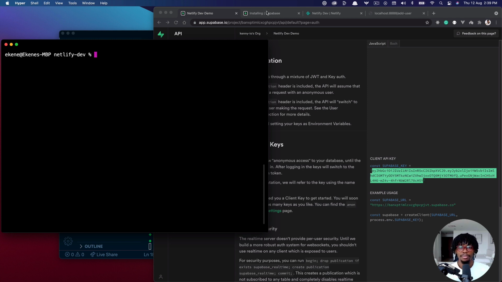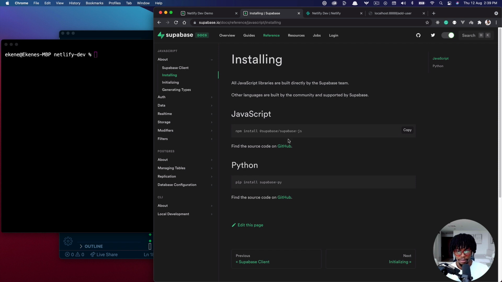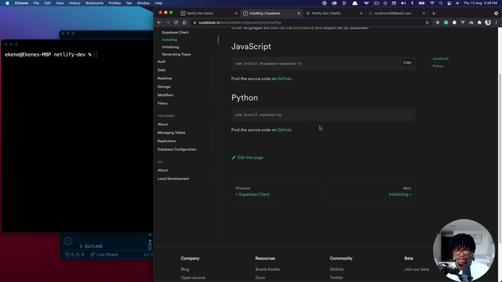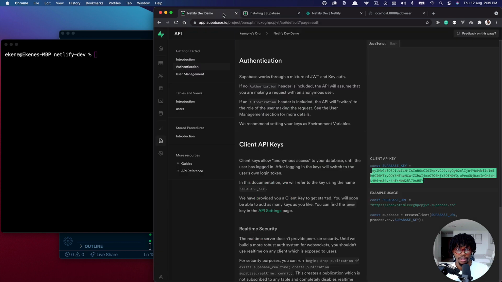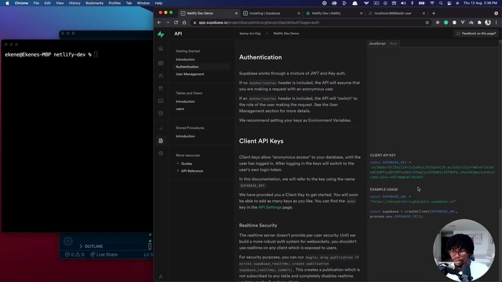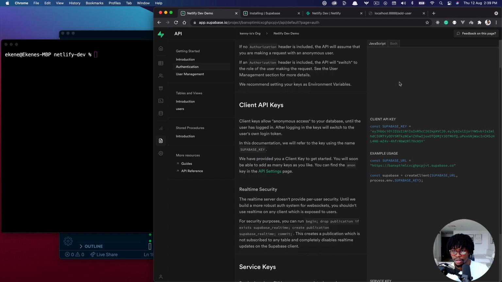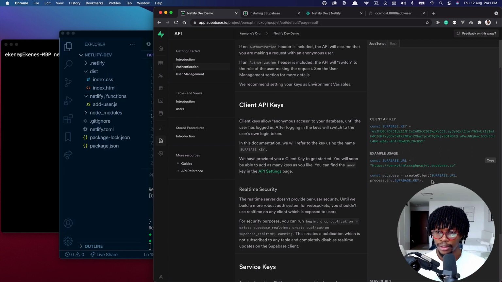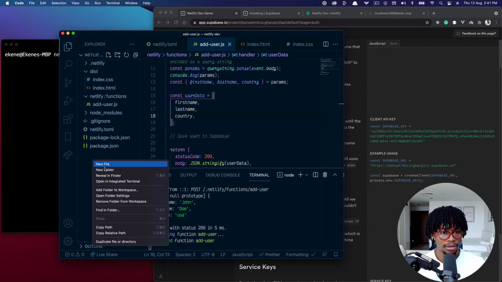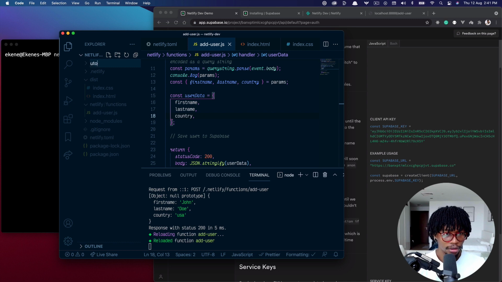So back to the Supabase documentation. Let me try and see, how do I really use this? Right, I can come back here and see if I can find a usage example. Okay, so I think this is how this is used. So let me come back to my code and just create a utility folder so I can add my database code in there, and let's call it database.js.